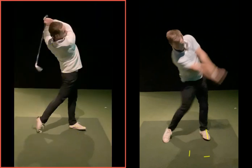Absolutely. So things to work on there, obviously you've got to get yourself moving a bit more to the left, okay? Get that weight onto that left side, get that tee peg pointing up as you release the club better. And again, it's learning that feeling of impact. Get that ball flying a bit straighter and more consistently, rather than having a two-way miss and not knowing which one was going to win.